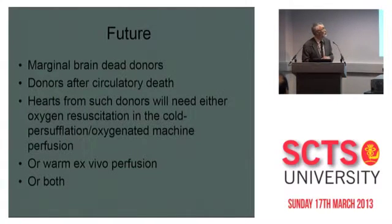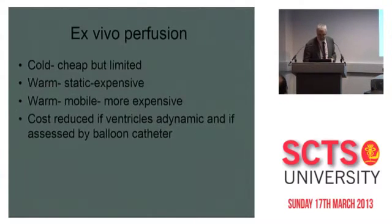So what's the future? Marginal brain dead donors, there'll be more of them, as you all know. There are going to be more donors after circulatory death. So hearts of such donors will need either oxygen resuscitation in the cold, and then you will need some form of assessment. So you can do that in the cold, or you can do it in the warm, or both.